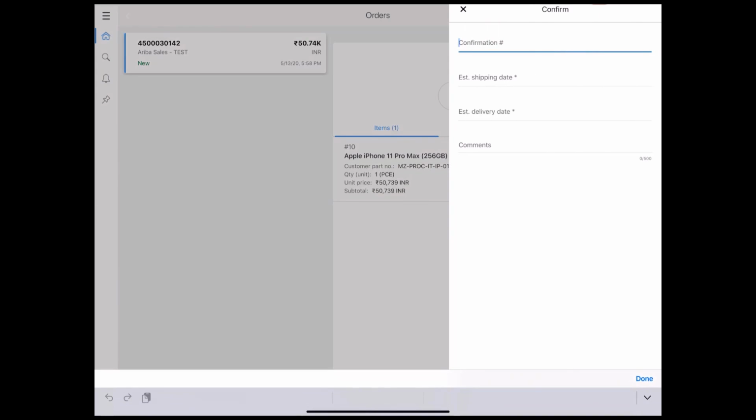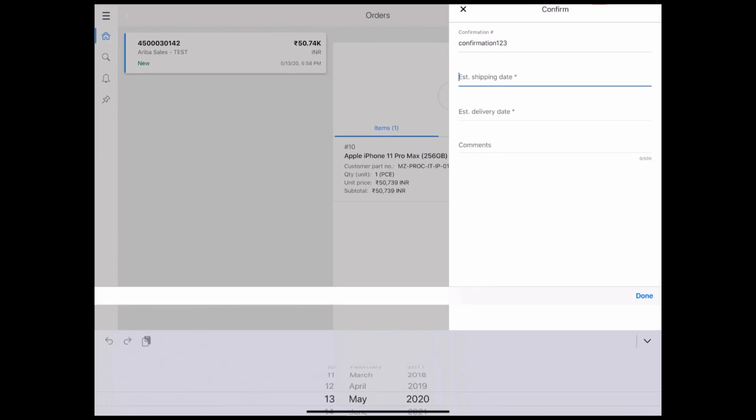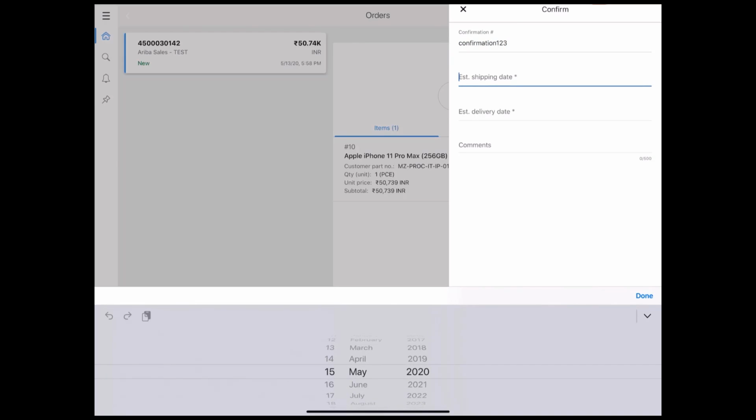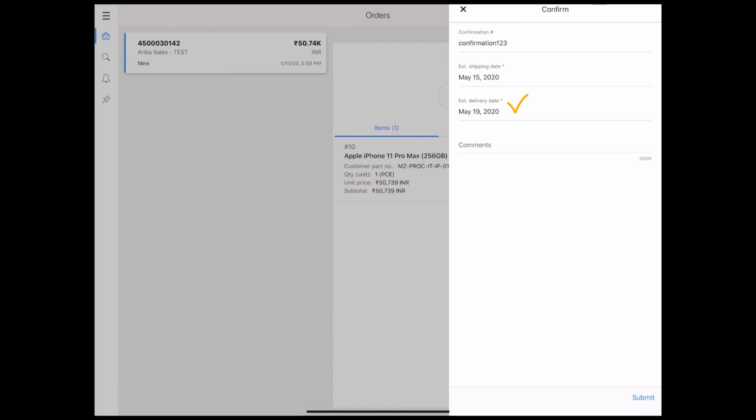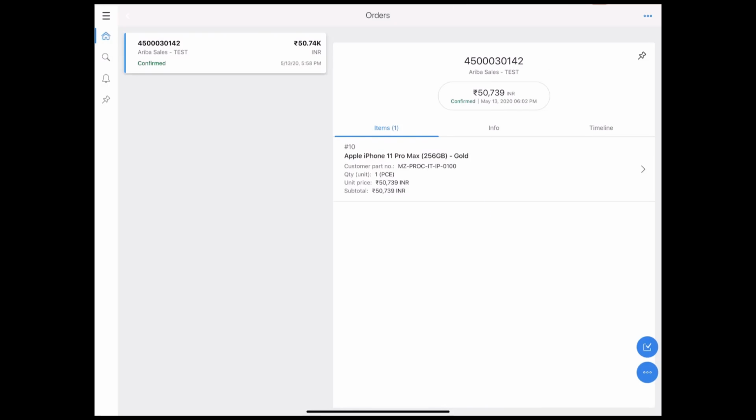After checking all the details related to the order, the supplier would like to notify his buyer that he is able to process the order. He can do it by creating an order confirmation document. This document requires the supplier to notify the buyer about the estimated shipping date and estimated delivery date. Once the supplier clicks the submit button, the document is sent immediately to ERP for the buyer to see. When the supplier is about to ship the order, he will issue an advance ship notice to his buyer to notify him that the delivery is on its way.